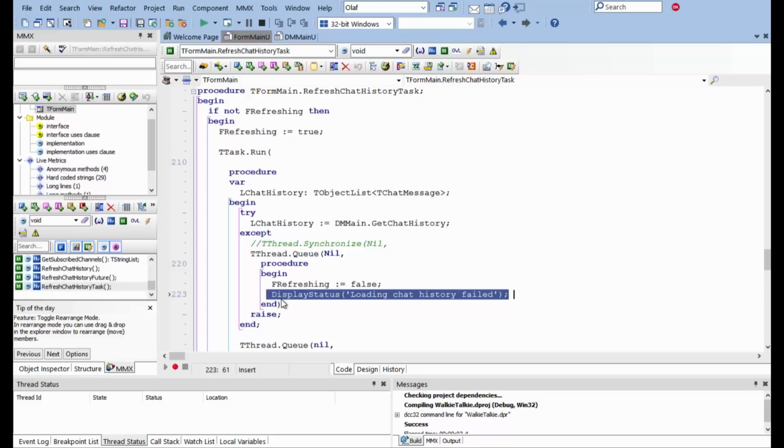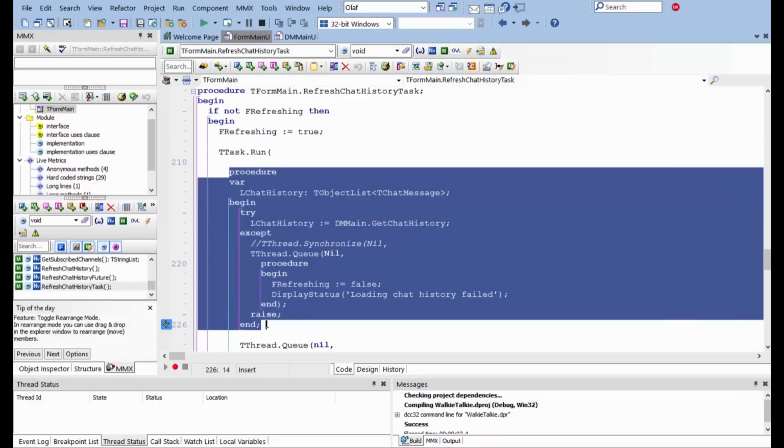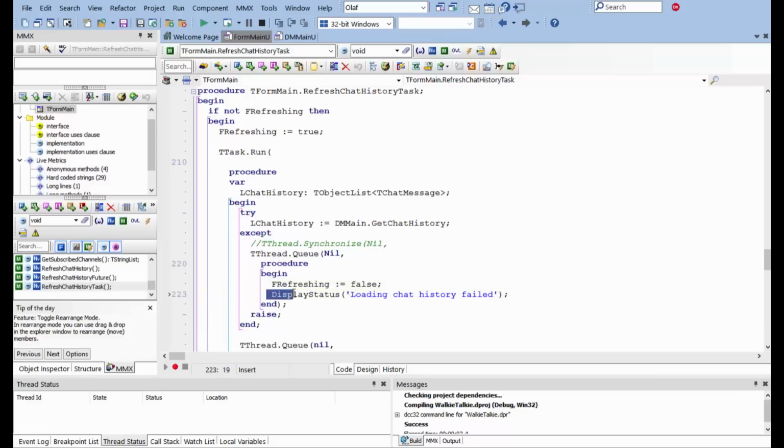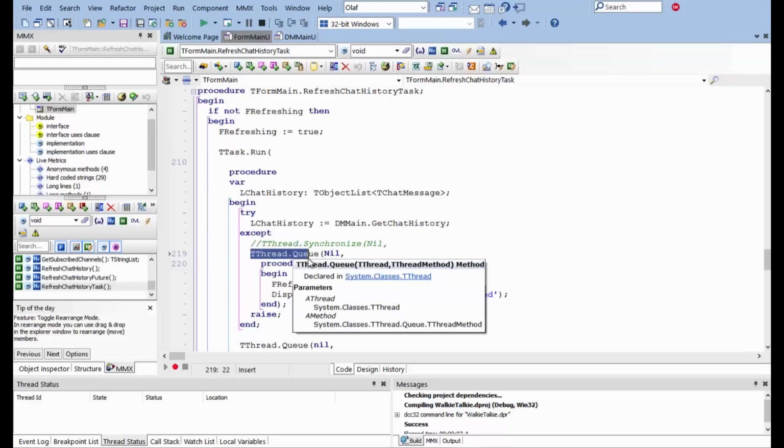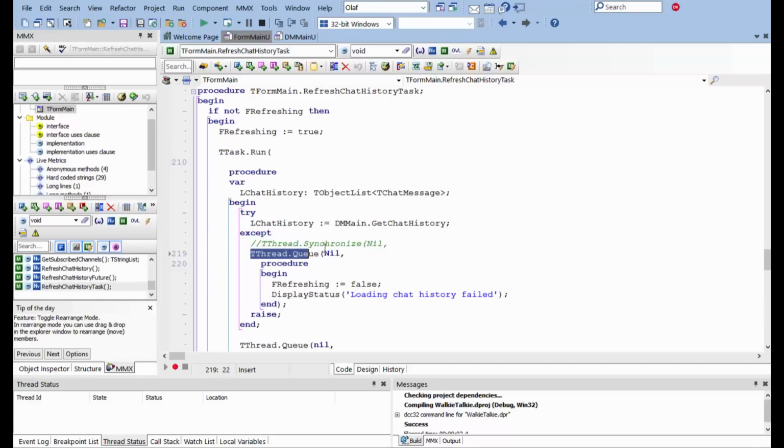And I told you, when we are changing anything in our user interface, we really need to make sure that this code only runs from the main thread. But if we look at the code here, I told you that this will run in the background thread. We are not allowed and should really not try to update the user interface from the background thread. This is the reason why I inserted something else, which is TThread.Queue. Just put in nil, that's just fine.